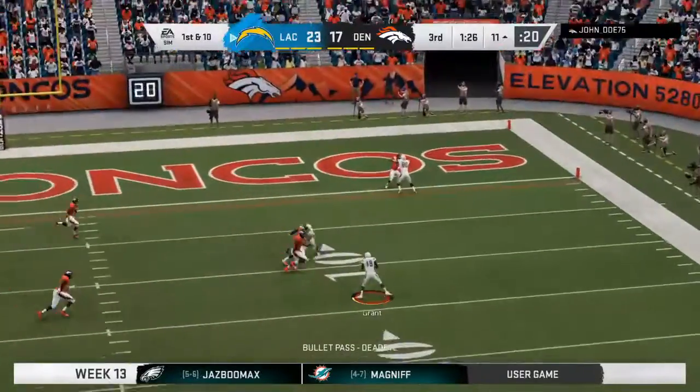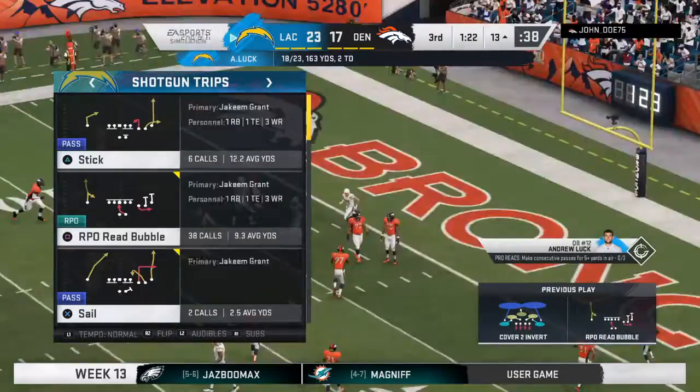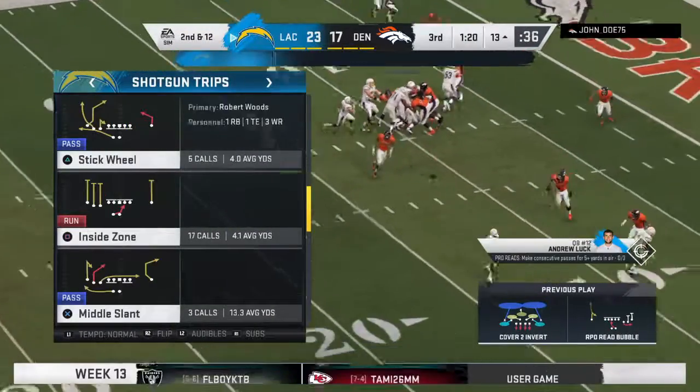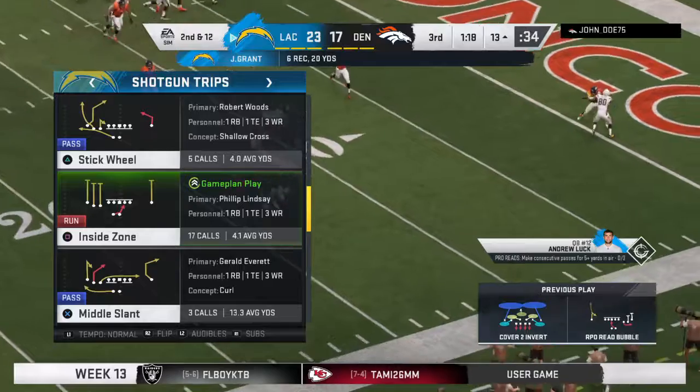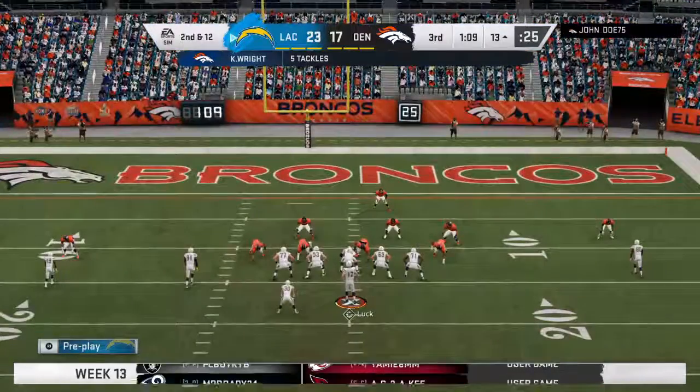Now a fake on the give here as they try the run-pass option. And now lose yardage here. They go backwards to the 13-yard line. Call it a loss of 2 on the play. And it'll be 2nd and 12.